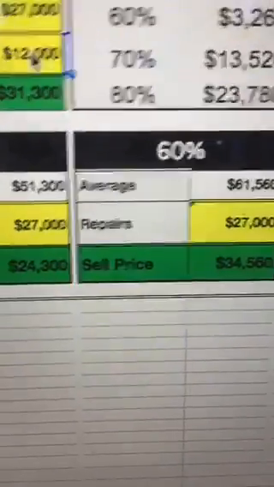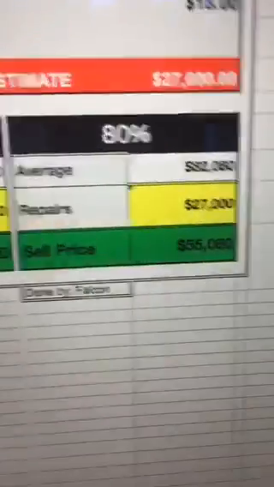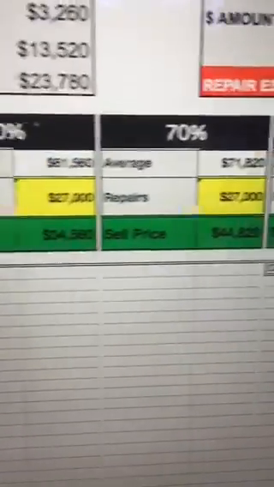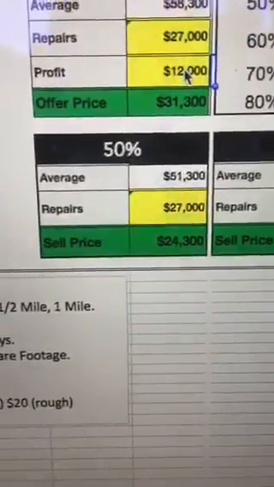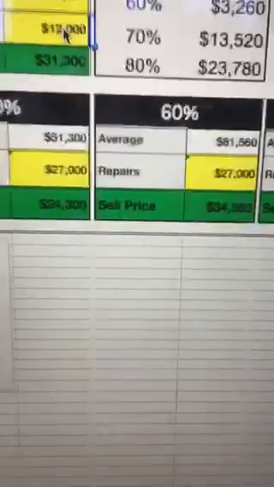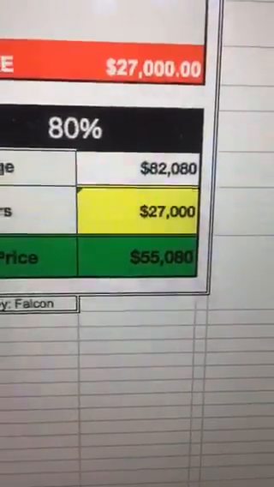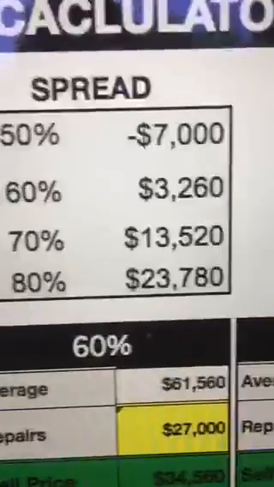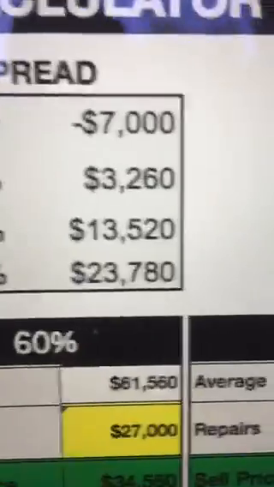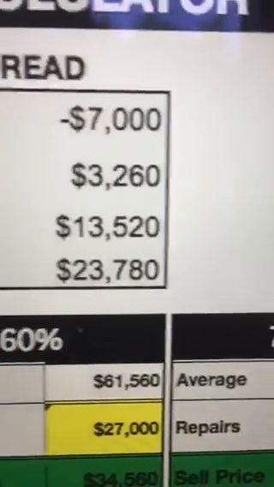So people say, okay, how do I know if I go 50%, 60%, 70%, or 80%? Well, you can always start high and reduce your price as you hold the property. You can't start low and then try to raise your price. Always start high and ask for highest and best offers, and you can always reduce down. So it depends on the type of market you're in. We're at 80% here in Phoenix. So for us, that's 55,000. Now, if you look at our spread, it automatically calculates a spread for us. If we sell at 80% and have that type of spread right there, it's going to give us a $23,000 spread.